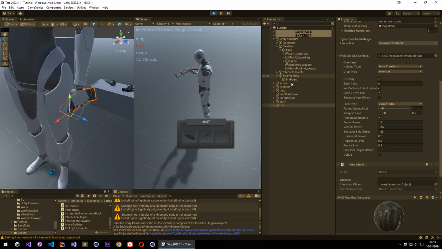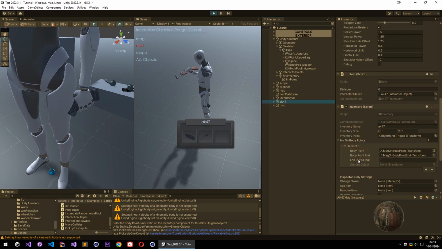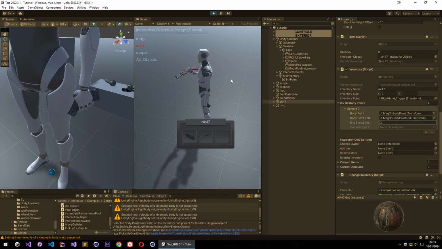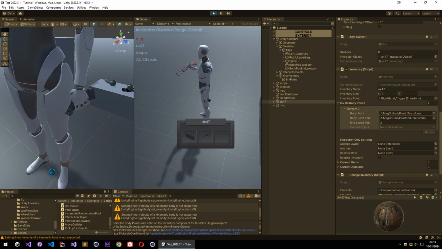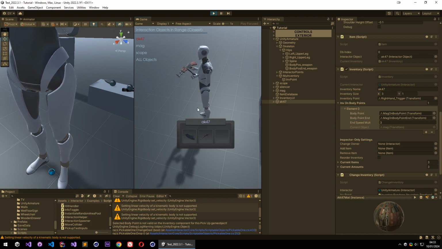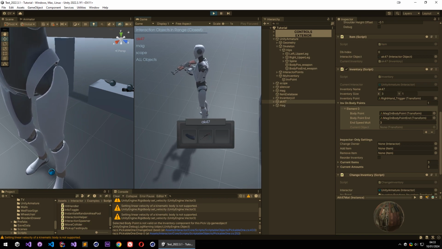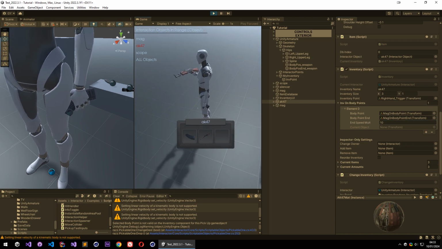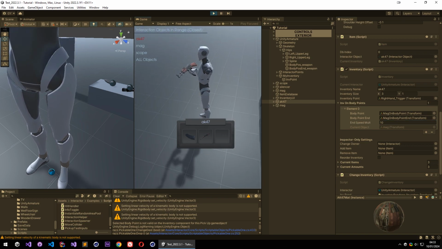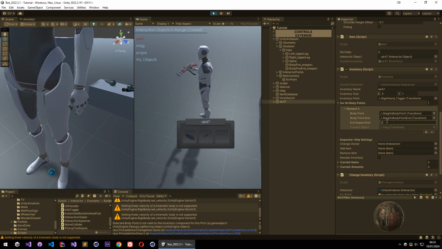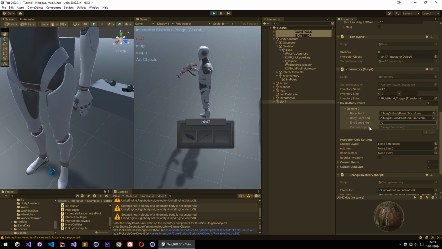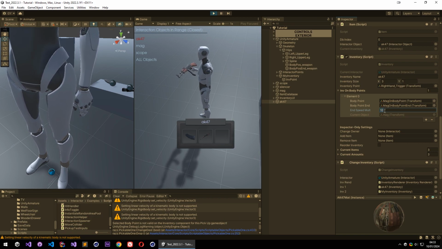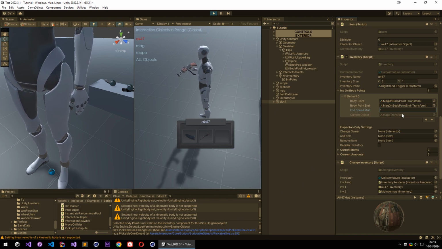This will be on AK, inventory on body points, and speed multiplier. Let's make it 3. That will be faster. Okay, not that fast. Maybe 10. Oh, it didn't change. Interesting. Okay, I will look into that. Maybe there is a bug over here, or maybe we are missing something.